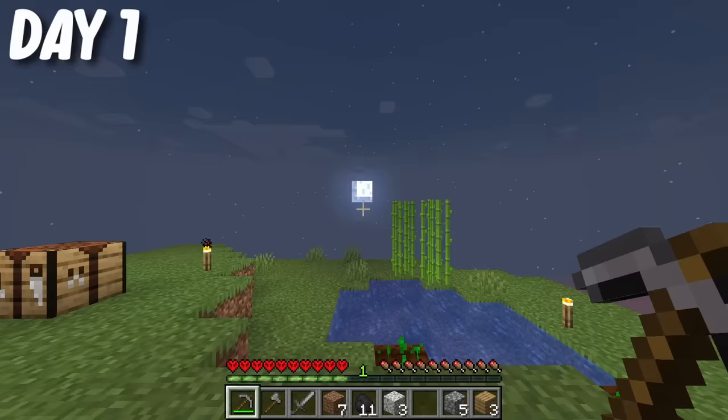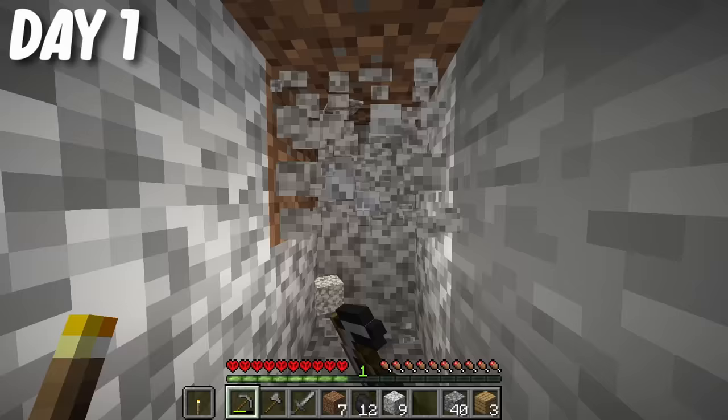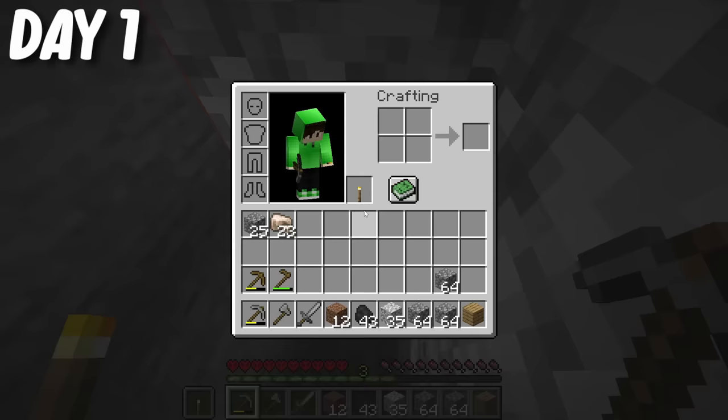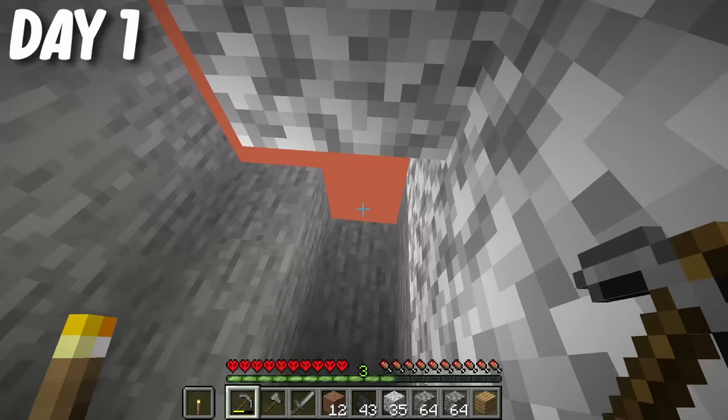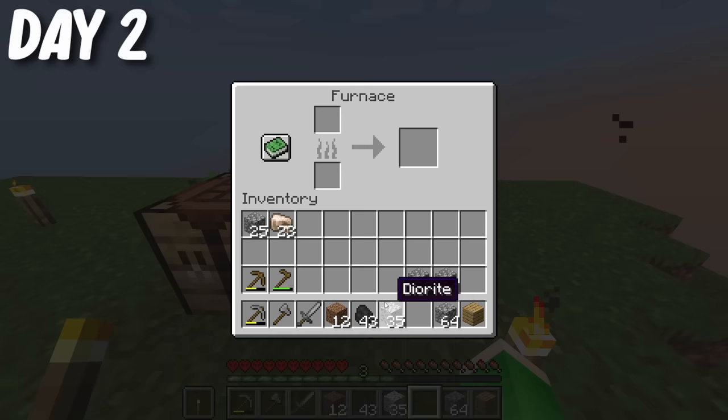All right, it's coming up to nighttime, so I think it's the perfect time to strip mine around to try and find some iron. Here we go, we finally found our first pieces of iron. And we found even more, so now in total we have ourselves 23 pieces of iron. So let's head back up to the surface, make ourselves a furnace, and let's start smelting up this iron.